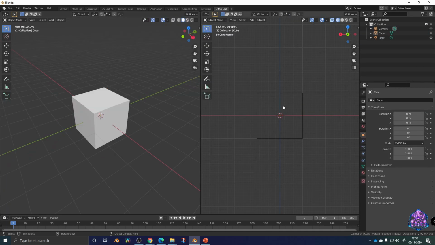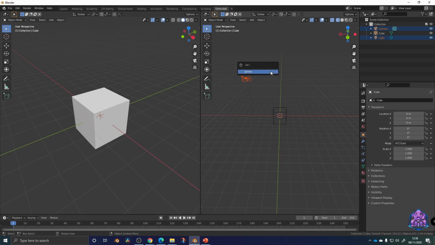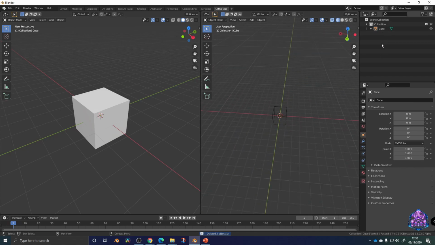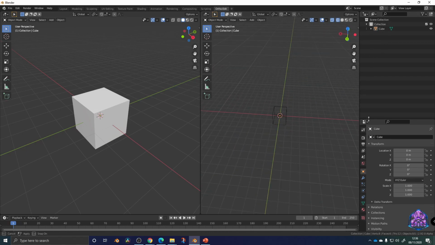So deleting things in Blender is pretty easy. You just right mouse click, drag, select, and press either the X key to delete or the Delete key, which auto deletes. So that's deleted it out of our hierarchy. If you're coming from Maya, it's best to think about this as the outliner and the actual channel box sort of in one setting. You can move these things around quite easily.